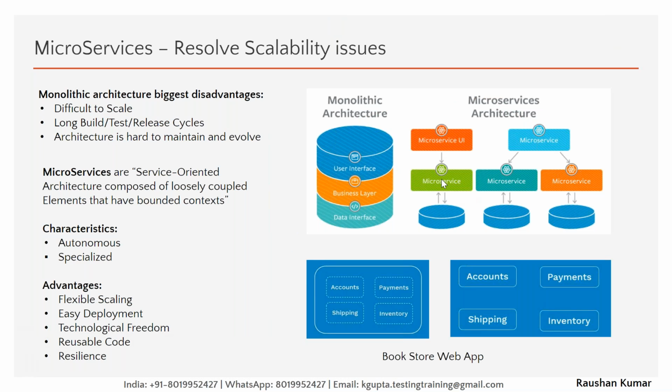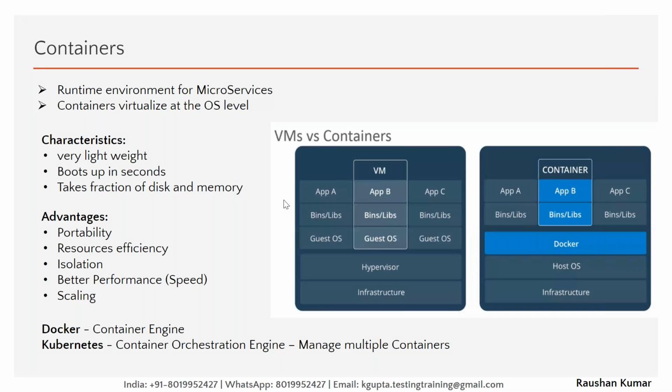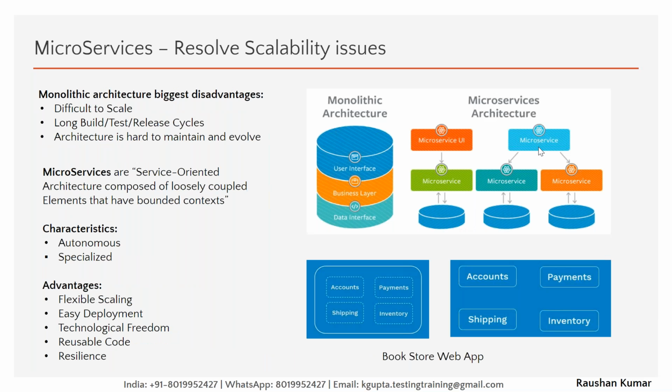So that's how we need to think about microservices: just the business logic, specialized business logic. Okay, so let's talk about the containers. The next question is: where do these microservices run? As per my last slide, we have now split my business layer into microservices. But the next question comes: where do these microservices run?